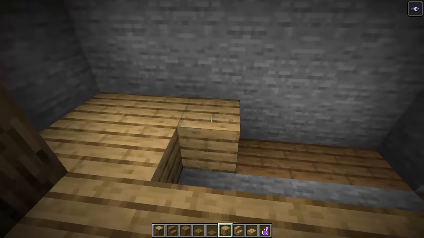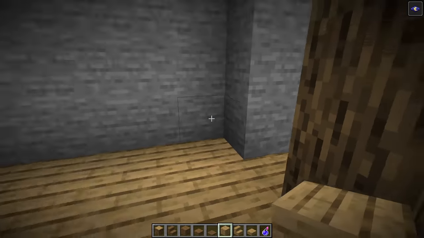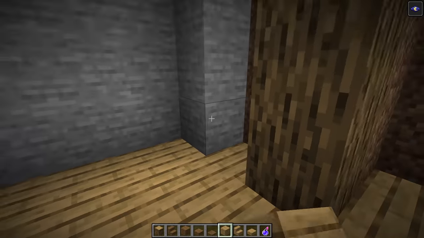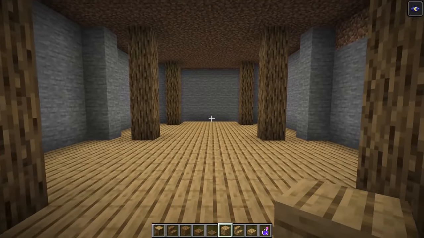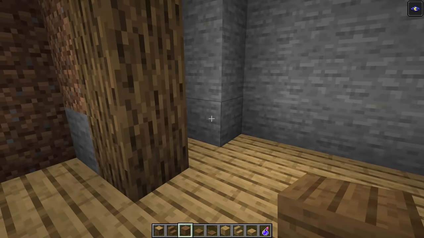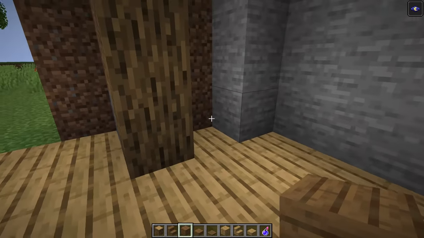So 1, 2, all the way back, and 1 here. And then again over here, 1, 2, all the way back, and 1 there. So it should look like this to start out. All right, now that we have this mirror, let's turn our attention over here to this corner here. So we're gonna grab spruce, and we're just gonna go up right here in this edge right here.